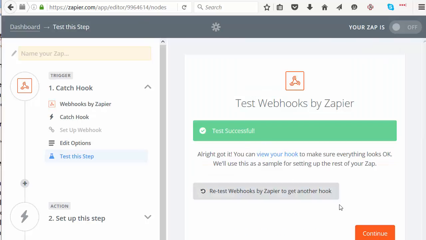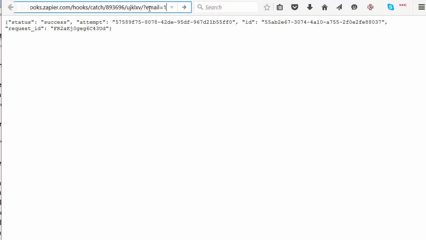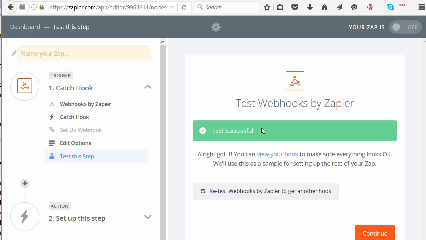And now when you come back here, it will complete it. Yeah, it completed it automatically. It just took a few seconds. But you have to visit that URL in a browser manually for it to complete it. So this is a Zapier issue. If you see that spinning wheel and it doesn't complete, just copy that webhook URL that Zapier gave you, the Zap URL, and in a browser, enter that URL and say question mark, whatever you want. It doesn't even have to be product ID. It could be user ID or just user, anything there, or email. And just say equals 1 or 2 or whatever you want and enter. And it then completes it, and that's it.